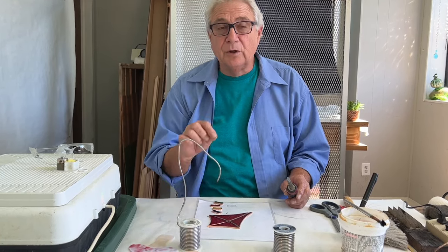So let's go ahead, we'll take it out, flip it over, and we're gonna do the same thing all the way around. And this is gonna give that copper foil quite a bit of rigidity. And it also just makes it look so much more professional when you finish the edges. Don't do everything else real nice and then not finish the edges, even if it's a sun catcher. Finish the edges, and in a moment, we're gonna talk about how to clean this up correctly, okay? Here we go. This is looking good, everybody. It's all looking good.